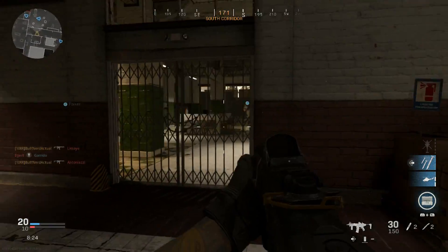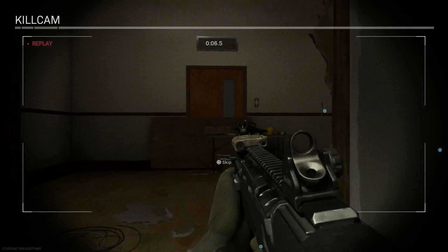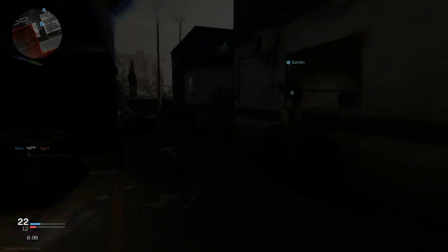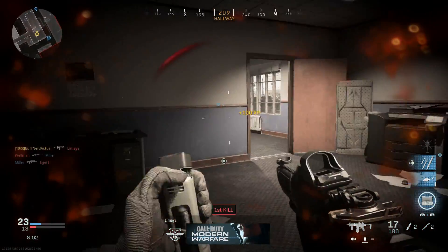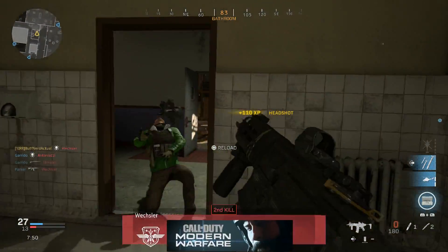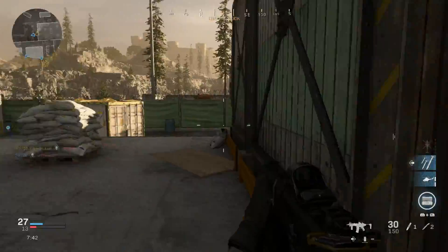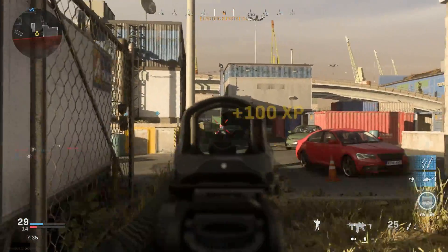In these close-quarters engagements you're able to get shots on target faster, and the rate of fire makes up for the downsides. It's not going to outperform an M4. The rate of fire in real life is 900 rounds per minute. Even at medium range it's very accurate, and even hip fire is pretty good — we don't even have this thing built for hip fire. It's actually a lot easier to control than I initially anticipated, much easier than before we had the blueprint.